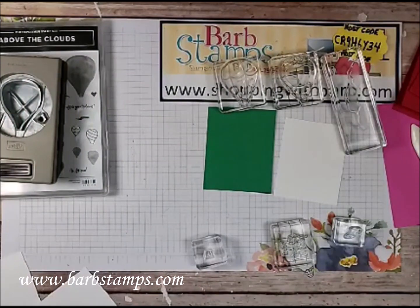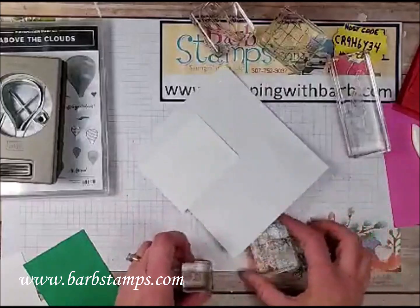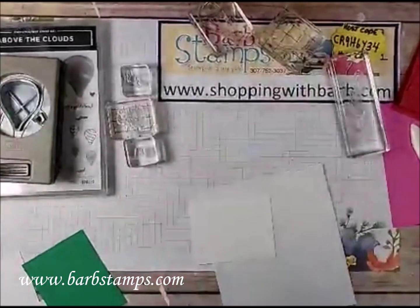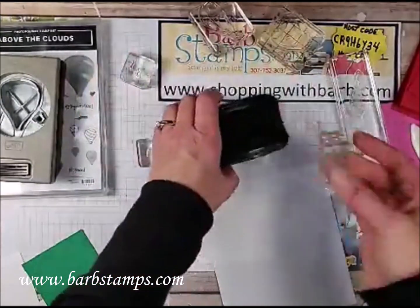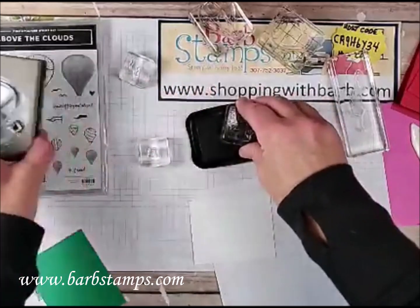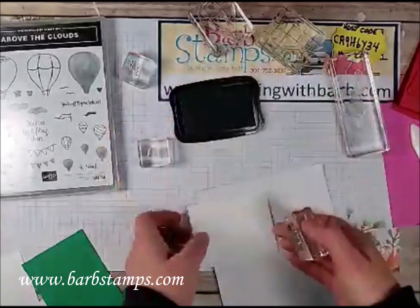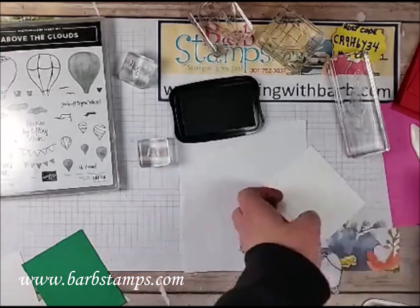Okay, so I am going to start by stamping my white layer here. All right, I need some black. Here is some black right here. Oh, sorry, I just bumped the camera. This thing must just be in a weird spot for some reason today. All right, so I've got a little sentiment that comes in the stamp set, and this says, life is a beautiful ride, which, honestly, I think is pretty good. I can't complain. Oh, you know what? I need something dark.